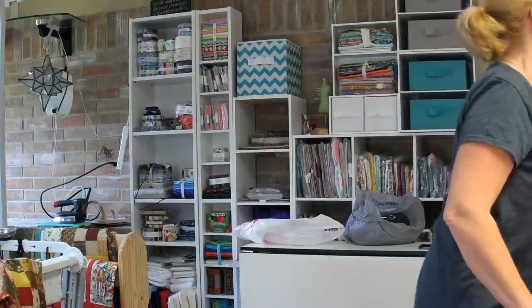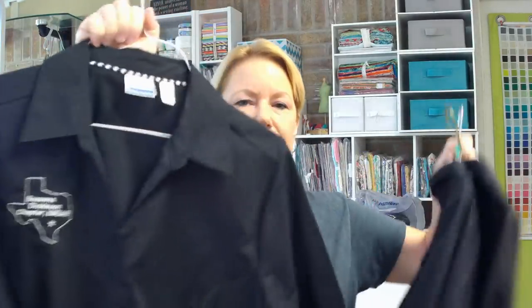And right now, this morning, I did that first thing this morning. And then I told you guys I was going to do some embroidery for my Daughters of the American Revolution chapter. They all showed up en masse at our meeting this month and handed me all kinds of black blouses. And so I've done one. Can you see that?